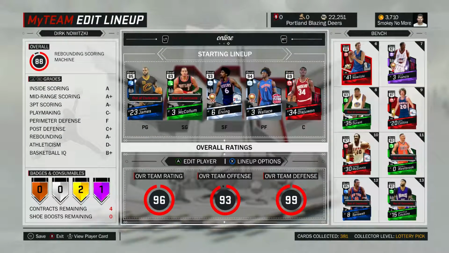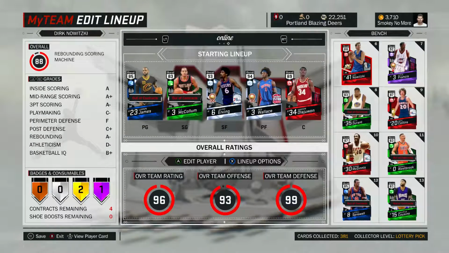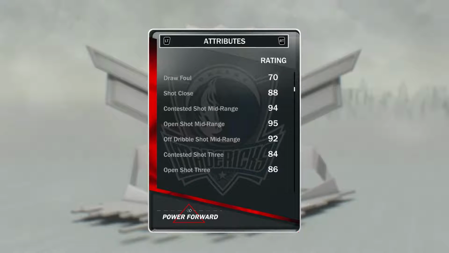And then 6-man Dirk. Now in 2K16 I use Dirk a lot. I love Dirk. His offense is 90, and so I have a lot of defensive guys here with Julius Erving, although he's better offense too, Ben Wallace, Hakeem. So it's good to have a pure scorer. And so we're going to look at Dirk here. Post fade 96. That's what you would expect from Dirk, and so that's why we're using him. Post control 93. Hook's all right. Great for the pick and pop.